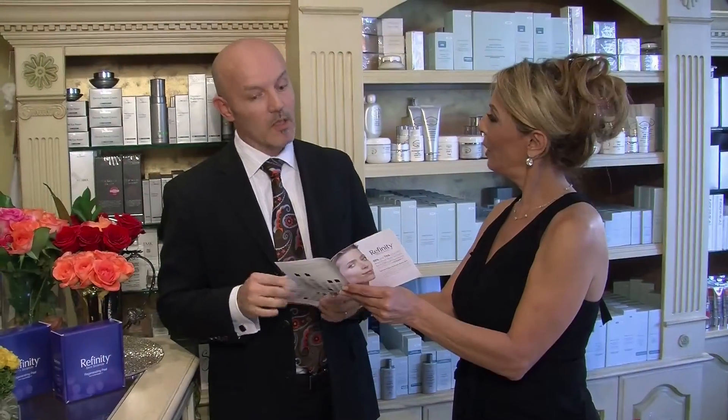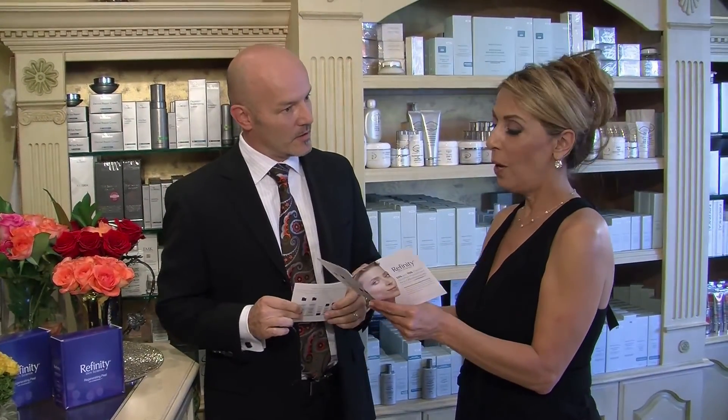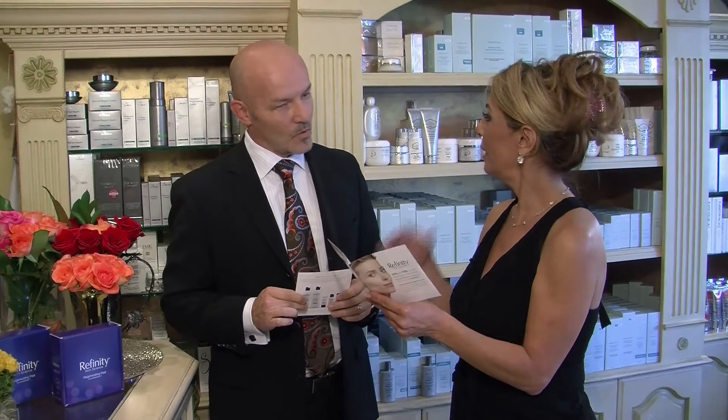The total treatment recommendation is six. After the first treatment, you'll see what we call a glycolic glow — the skin looks tighter, refreshed, and rejuvenated. After the third, fourth, and fifth treatments, you'll see the real results: the decreasing of sun damage, fine lines, wrinkles, and signs of aging. Instead of no pain, no gain — it's no pain, all the gain.